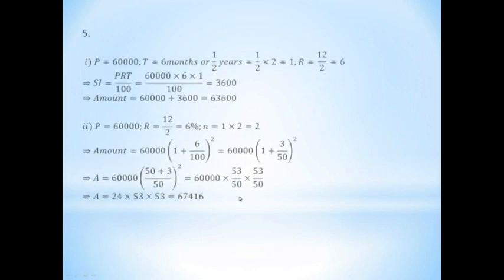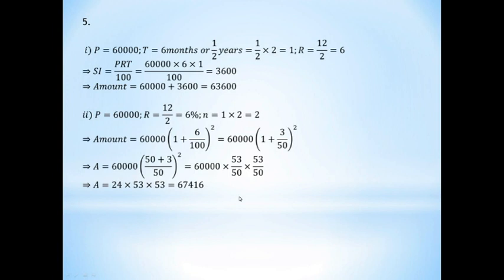Then let's go to question number 5, the last question for this project. Question number 5 is like this. There are sub numbers in question number 5. Like the same thing that we have done just right now in question number 4, but the interest or amount is calculated half yearly, okay, compounded half yearly.